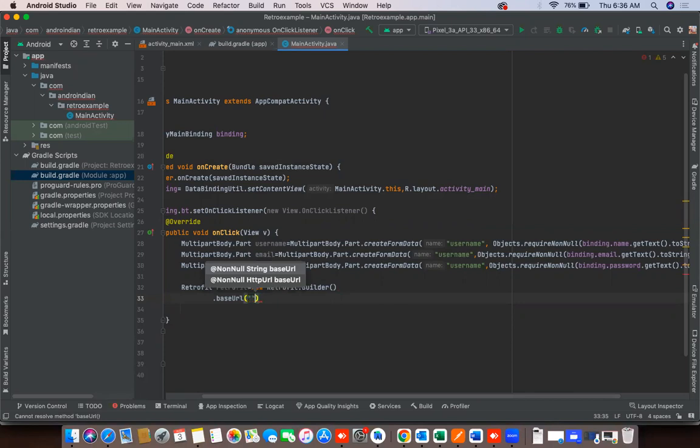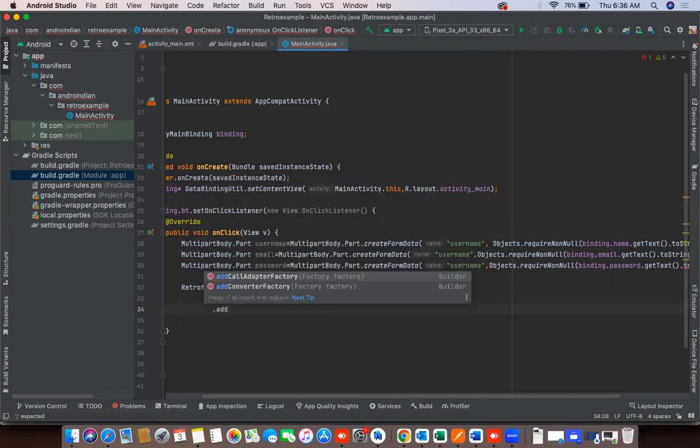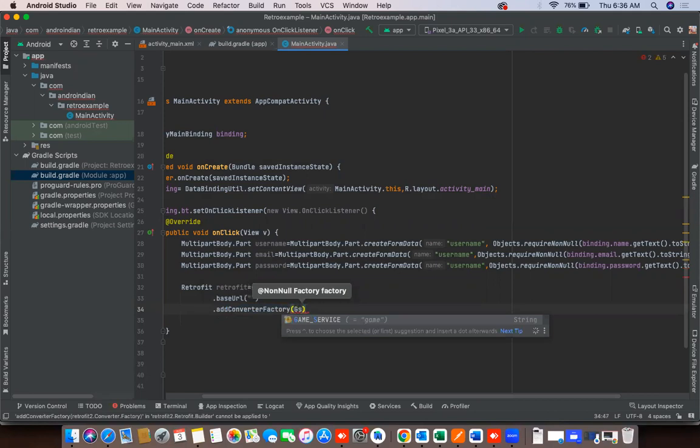So after this base URL, here we are adding addConverterFactory. So that is JSON, because whatever data we are getting is in JSON format, so we have to convert it into JSON.